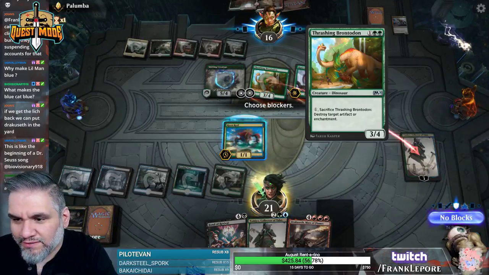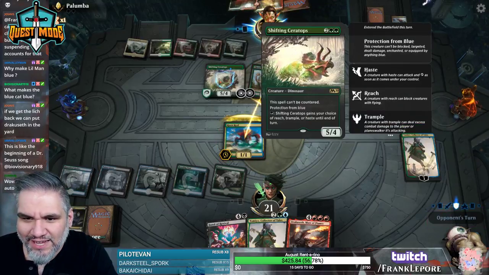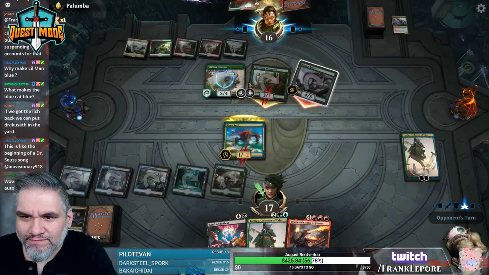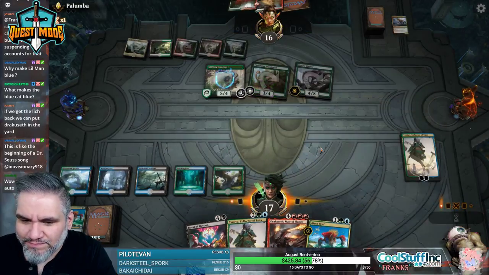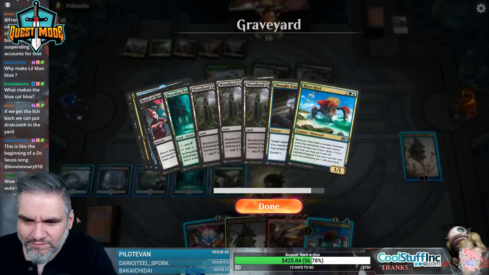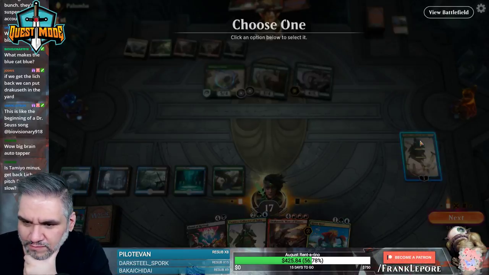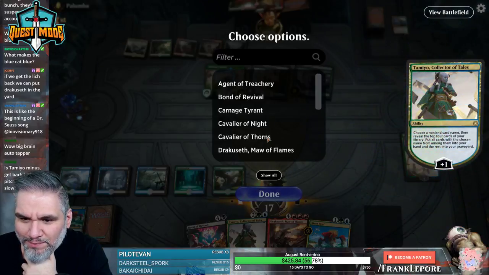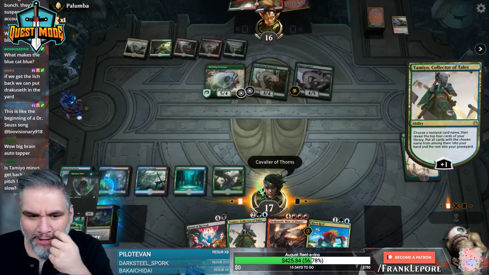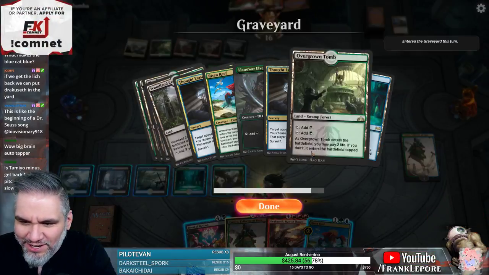So they're both going in? Interesting. Well, I'll just block the Tamiyo guy then. They didn't give this haste. That's interesting. We get to save the Tamiyo? I'm still going to try to get a Drakuseth in the yard. And if we end up getting a Cavalier of Thorns in the meantime... Dang it. What are you doing?